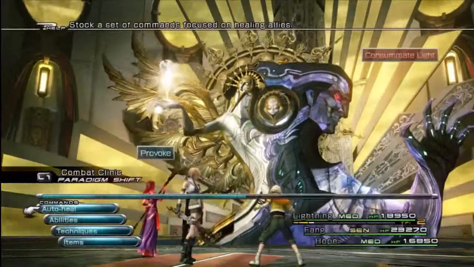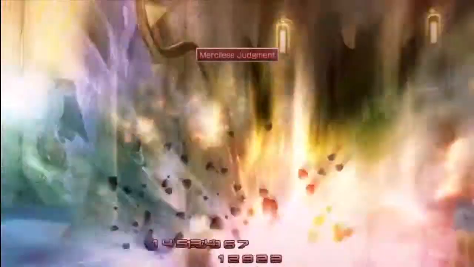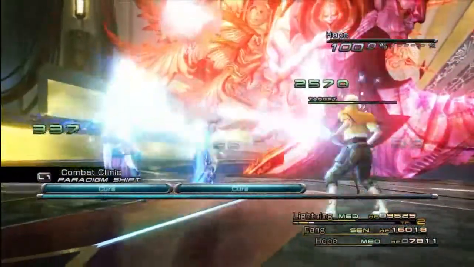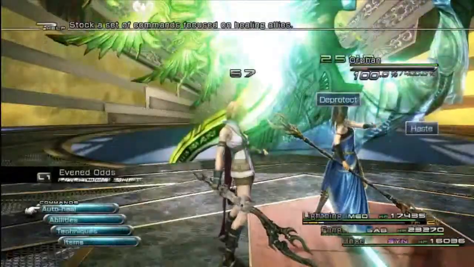Orphan has two forms, Consummate Light and Consummate Darkness. Whenever it shifts from one to the other, it will use its Merciless Judgment attack, which saps a terrifyingly high amount of HP from all characters. Use the Combat Clinic paradigm to heal up after this attack, then shift to Even Odds to buff your party and debuff the boss. Your main goal here is to cast Slow on Orphan.